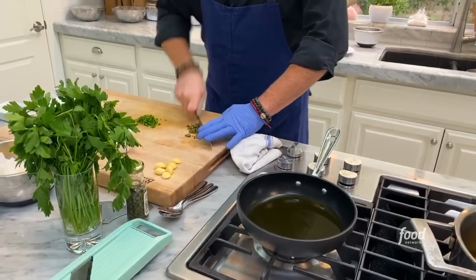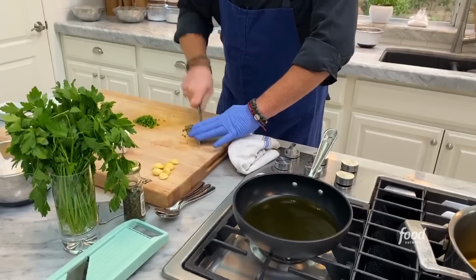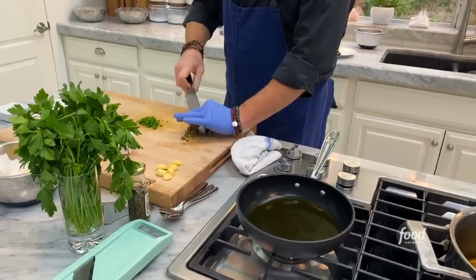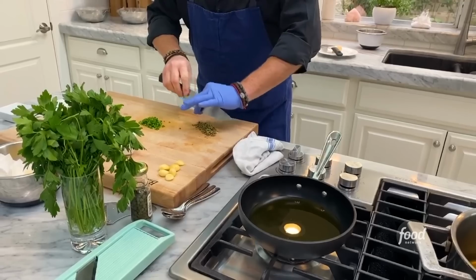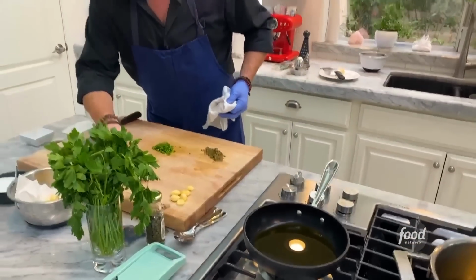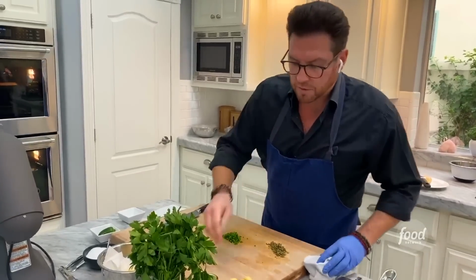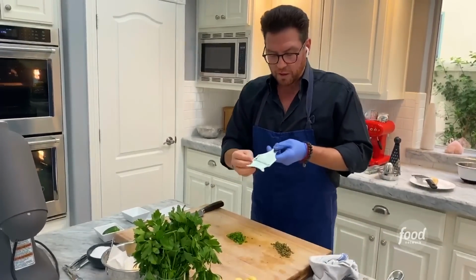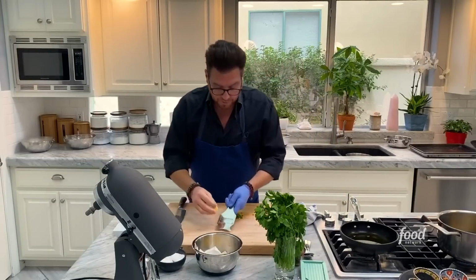Good stuff. All right, that is chopped up nicely. Okay, good stuff. So this is out of the way, done. The next thing we're gonna get to is slicing this garlic, and then we will fry it. It's a good technique, this crispy garlic. I like to utilize this in a lot of different recipes.